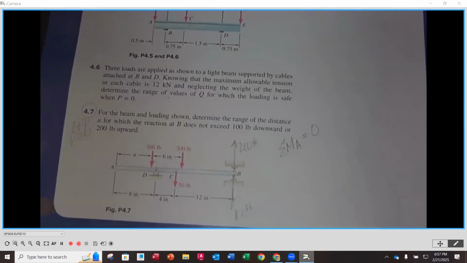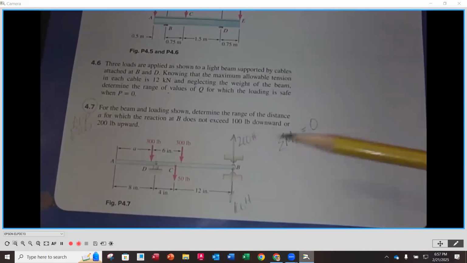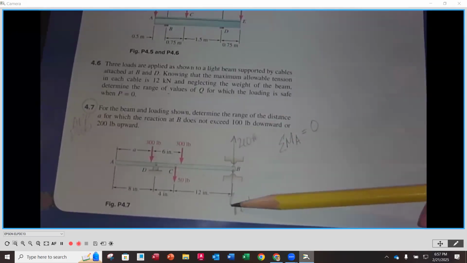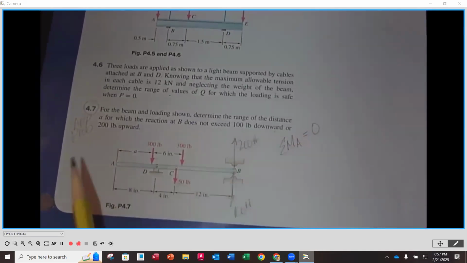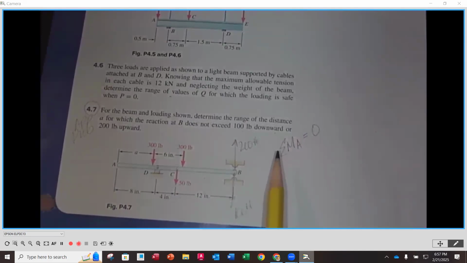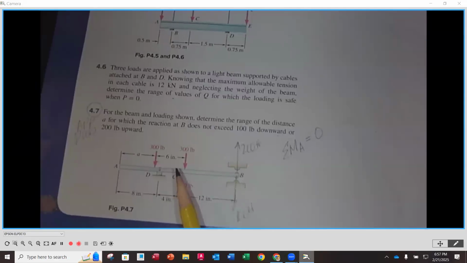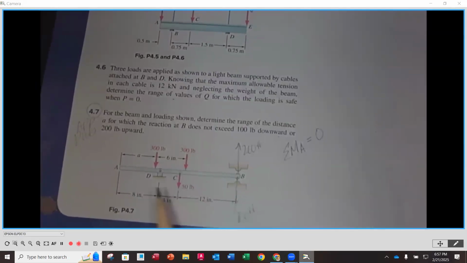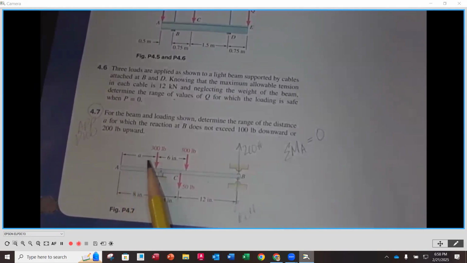So what you are going to do is solve this twice. The first time is going to be at B, you're just simply going to put a force going down of 100 pounds. That's what the first part says. And you are going to solve for your value of A. I suggest summing around point A. That seems to be the most direct, okay? You could sum around D or you could sum around C, but it seems to be the easiest to go from A. So I would suggest summing your moments around A, which is the end. And then wherever you need the distance A, you're just going to use it as a variable, okay?